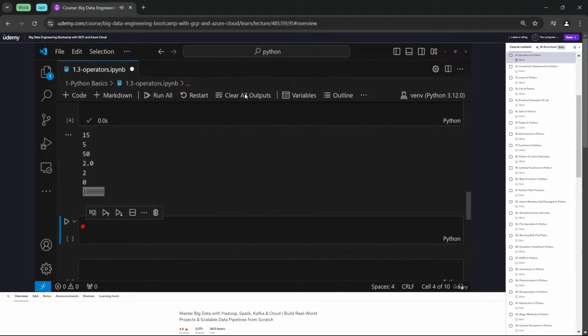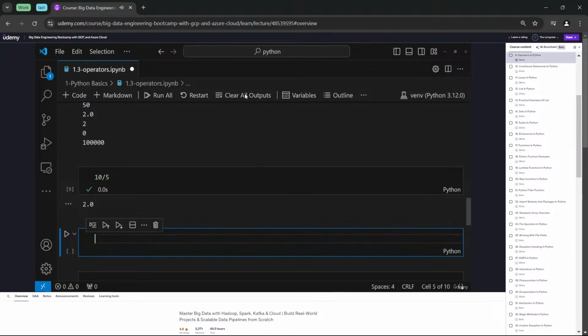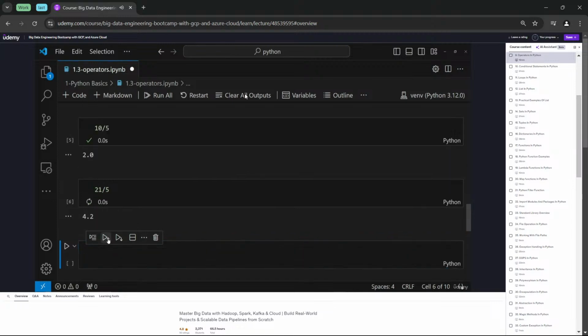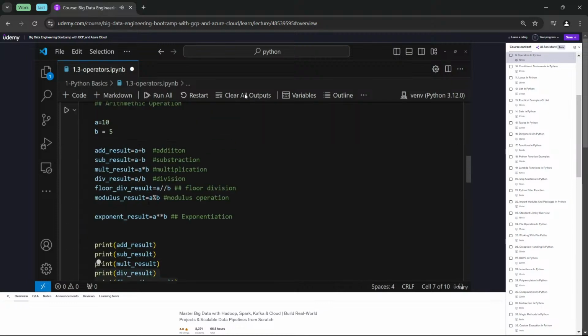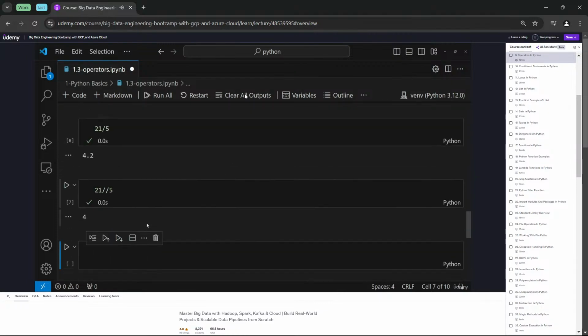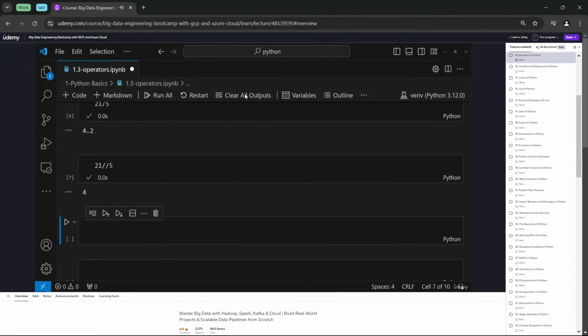Now let's discuss more about this floor division operation. Let's say that I want to divide 10 by 5. I will get 2. If I write, let's say, 21 divided by 5, obviously you know the result, it is 4.2. But if I use floor division, then I will get the answer as 4. Whatever the floor value is, the lowest value, it will just remove the decimal and give you the output. So this is a basic example. Now you can perform various operations, and we will see. I'll try to create a calculator for you, and over here only I'll show you that particular project also, as we go ahead.